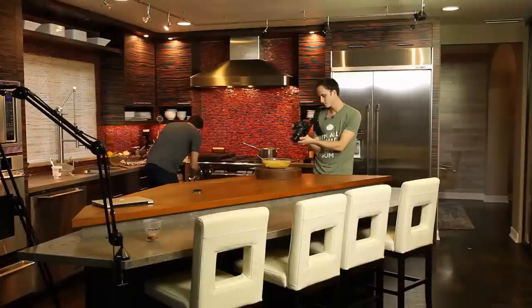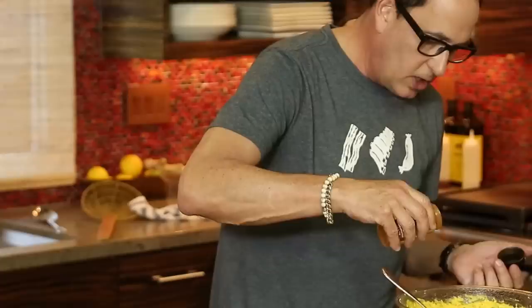Pepper. Two other things. A little bit of cayenne. I'm not putting cayenne in or the red pepper flakes to make things super hot and spicy. I'm just putting them in to add another layer of flavor. That's why. I know you see me use this a lot.